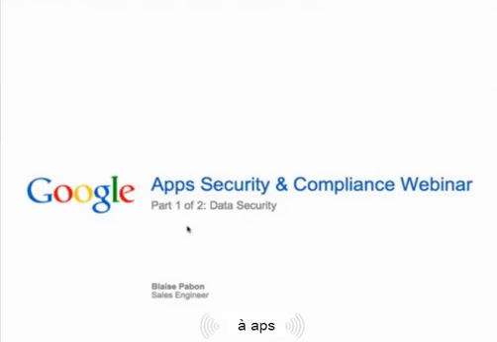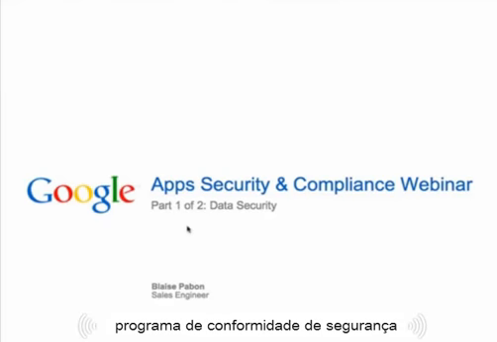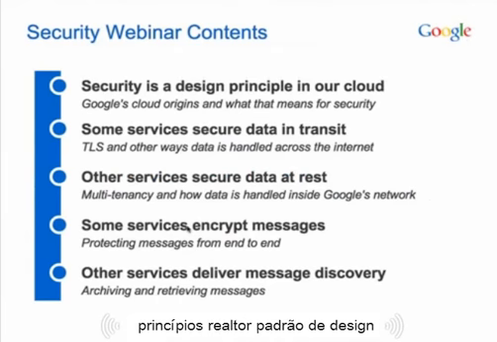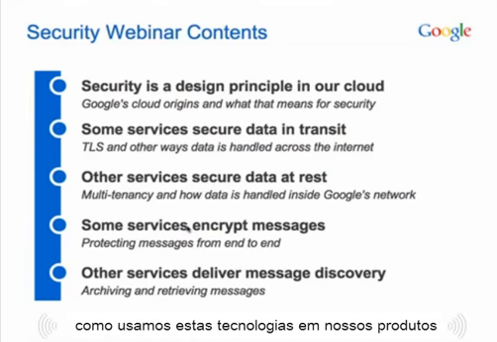Welcome to the Apps, Security and Compliance webinar. This presentation is divided into two parts. The first part will focus on data security, where you'll understand the design principles and the fundamentals of our architecture, particularly with respect to protecting data in transit, as well as data at rest. In the second part, we'll take a look at some concrete examples of how we use these technologies in our products.